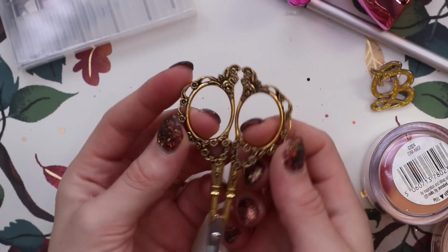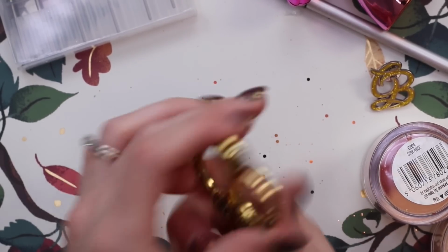I got in a new carrying case, a bunch of glitters, some really cool scissors. Really into these scissors. I just think they're so pretty. I've never seen something like that before. They're just so pretty. Yeah, so that was from Glitterbels.